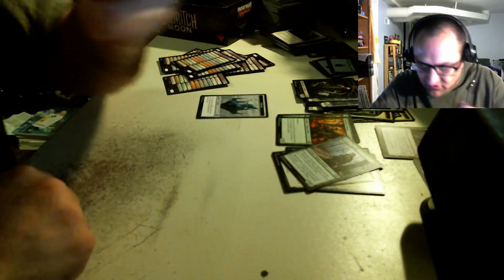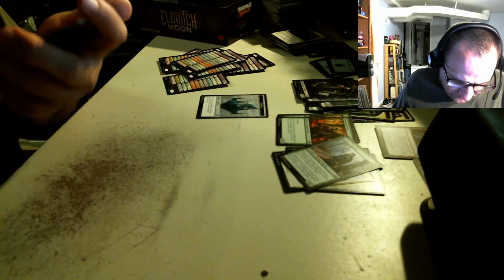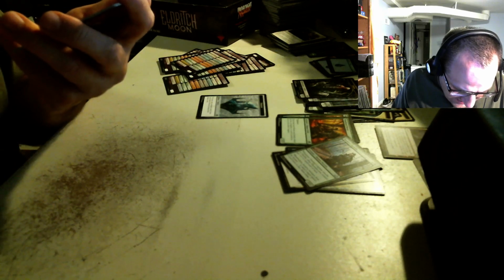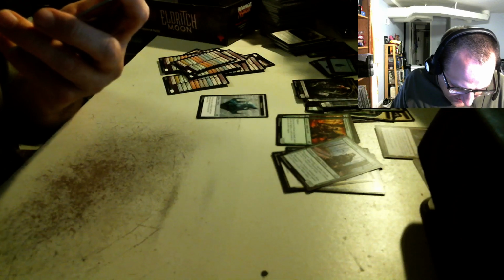There's a Lashweed Lurker. Lashweed Lurker, Spreading Flames. Eternal Scourge is a rare. May cast Eternal Scourge from exile. When it becomes the target of a spell or ability an opponent controls, exile that, and it's a 3.